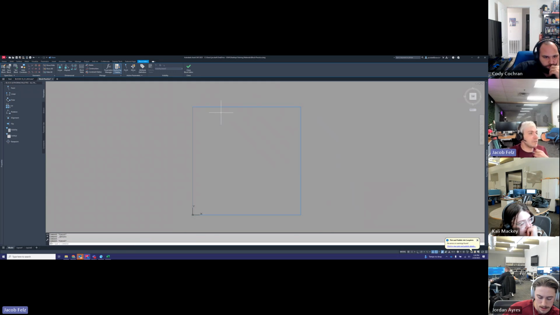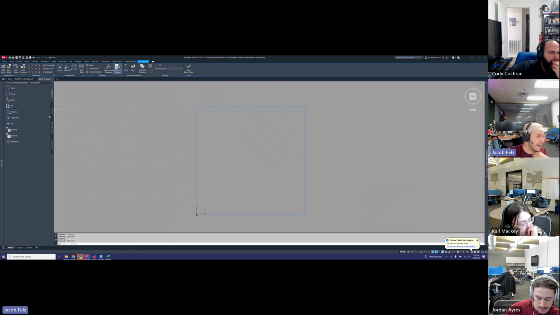Also, you should have what's called the block authoring palette, which is essentially like a tool palette, but for the block editor. It has, by default, 4 categories: parameters, actions, parameter sets, and constraints. Without getting too crazy detailed into blocks, the 2 that you're going to use the most are parameters and actions.